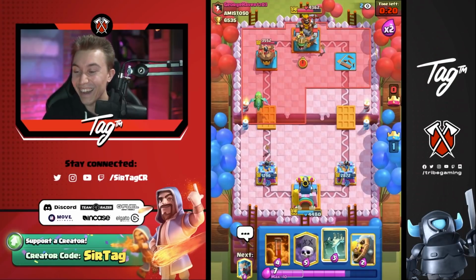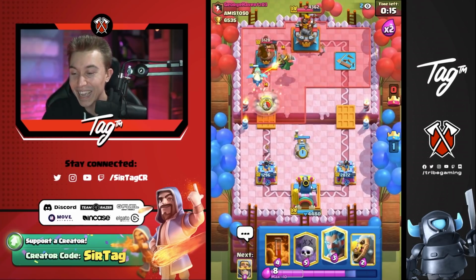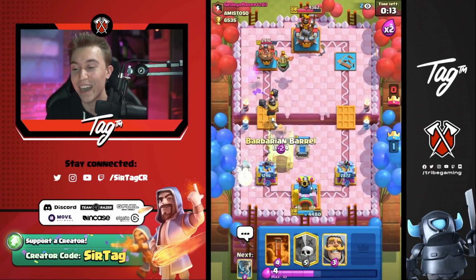That was sick. Okay, so all I have to do is defend for 20 more seconds. I've got Poison. I've got Ice Wizard. I think I got this on lock. There's no way. Even if you got Mega Knight, there's too many skeletons spawning.